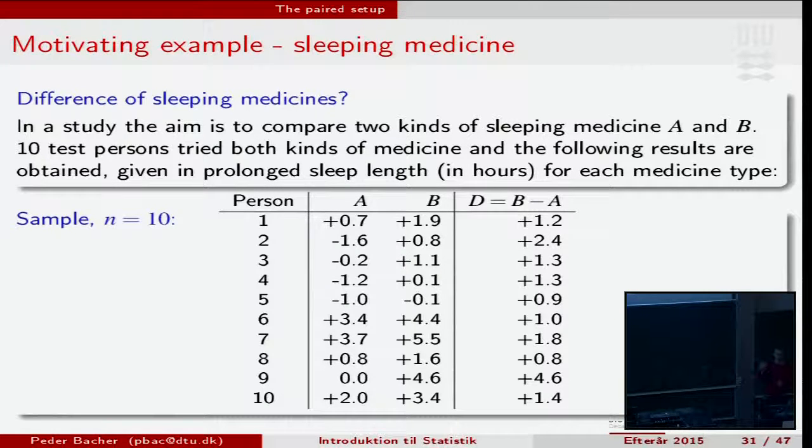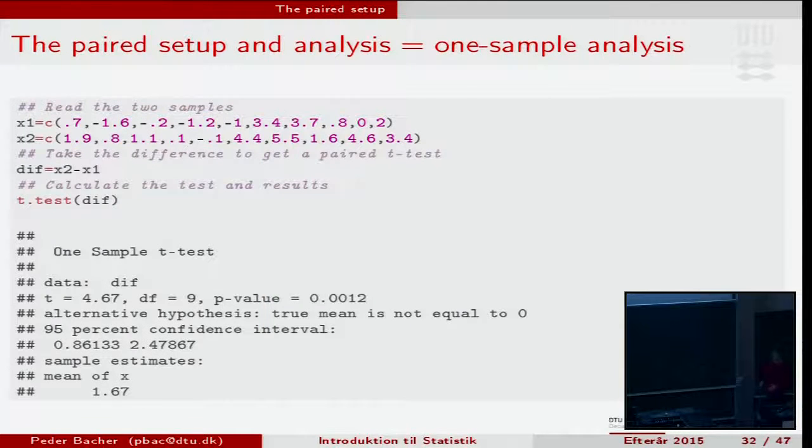It means just that the same person or entity is tested with different conditions, for example different medicine, or it could be the same 10 cars that drove in one condition and then in another condition. But the same 10 cars. If we had 20 cars and we made 10 of them drive in one condition and 10 of them drive in another condition and then used those, that would not be paired. It's paired if we use the same one but observe the effect of two different things. And then we can just take the difference and do a one-sample t-test.